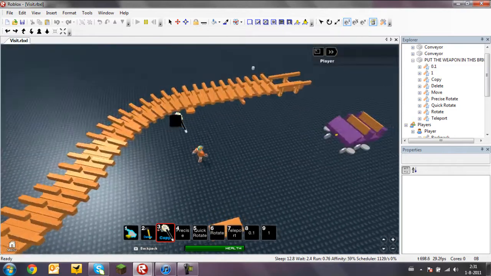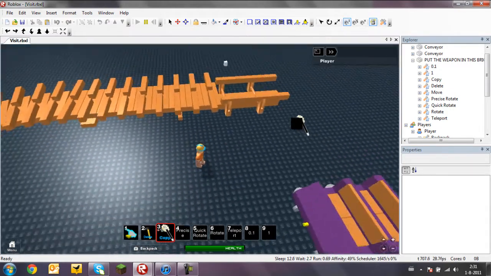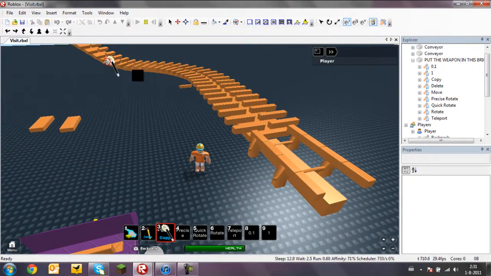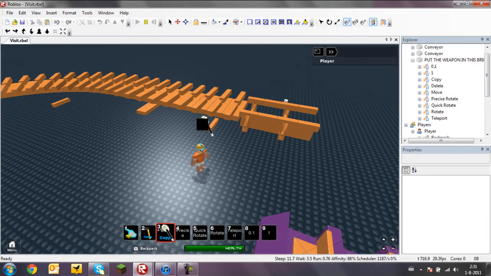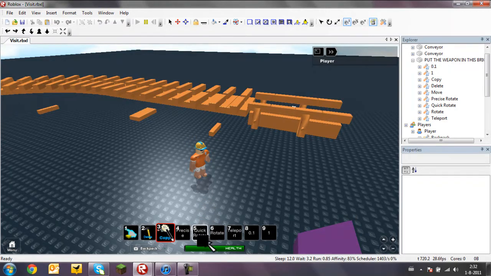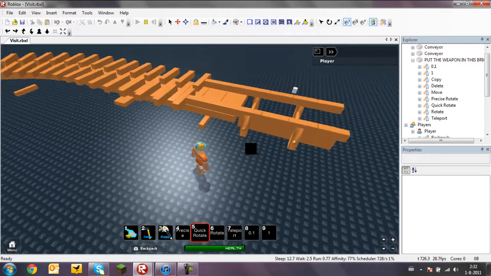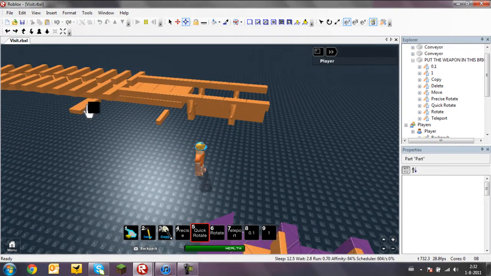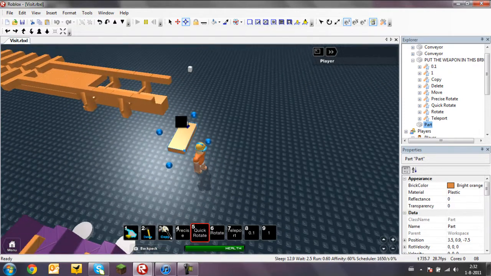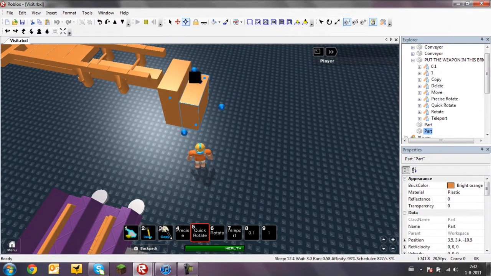So there we are, and you might be thinking, Audi, what is this? This is not a coaster. Well, it isn't now. But now we want to rotate all these little conveyors, and then it will already kind of look like a coaster. So you want to select your quick rotate tool and start clicking on the first two or three conveyors. Well, this is the actual point you will be testing this stuff out, because it might be the wrong direction the quick rotate tool is rotating your brick.